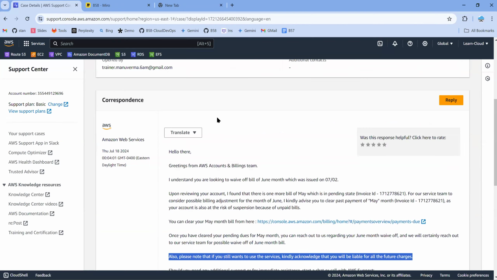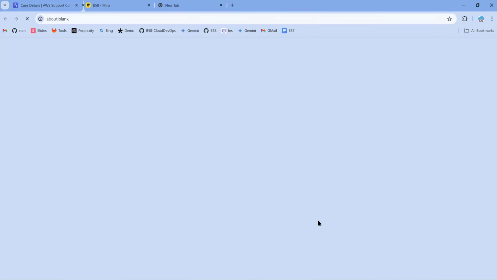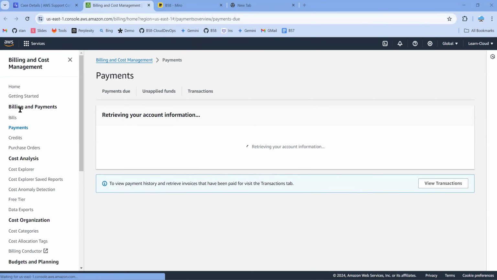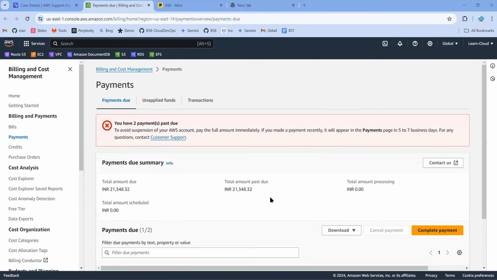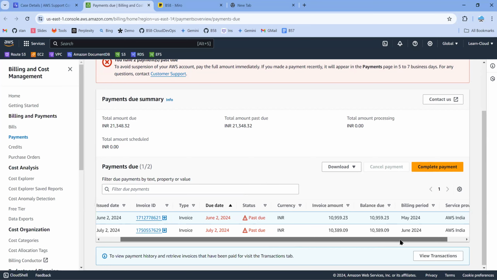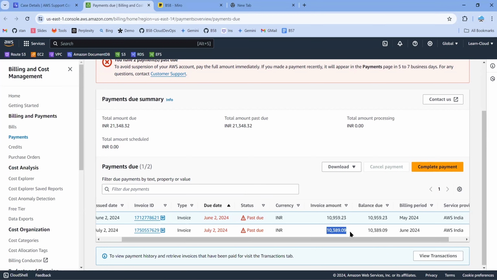Okay. So what they're asking is, I got some bill for some X amount for the month of May. They are saying if you clear the month of May bill, we'll give you some offer. So what was the billing that I have? If you look at this, I have almost 10,000 bill for the month of May. If I clear it, I might get this billing offer.